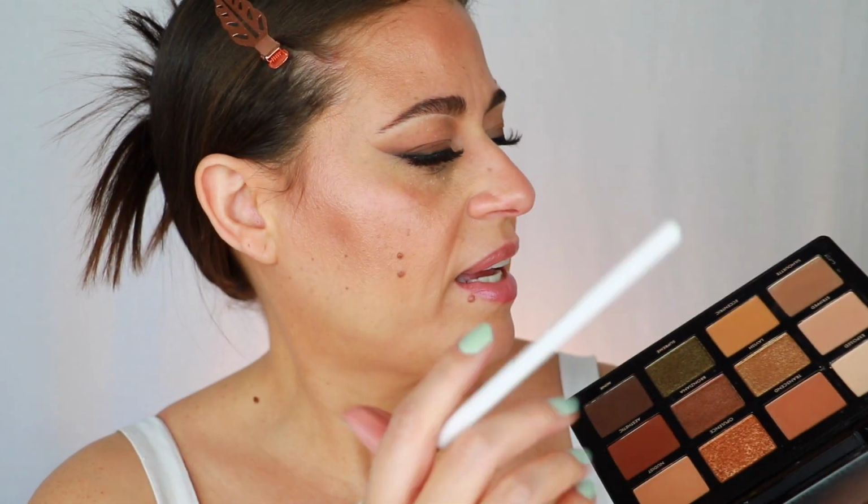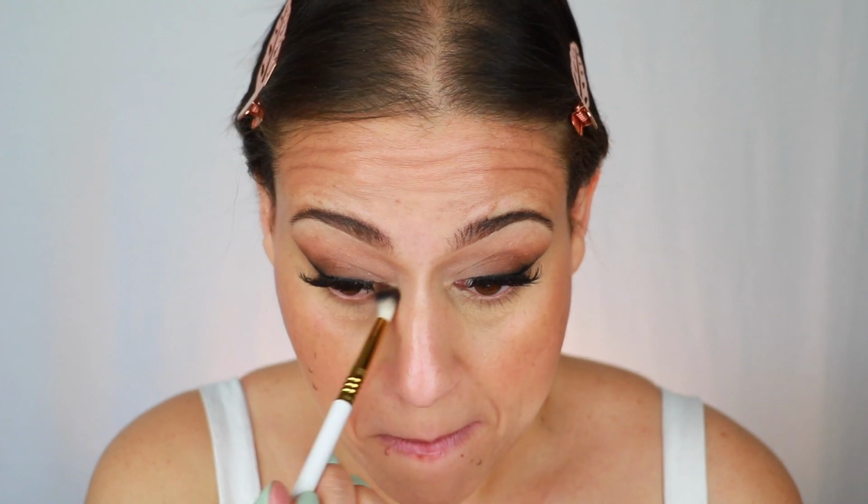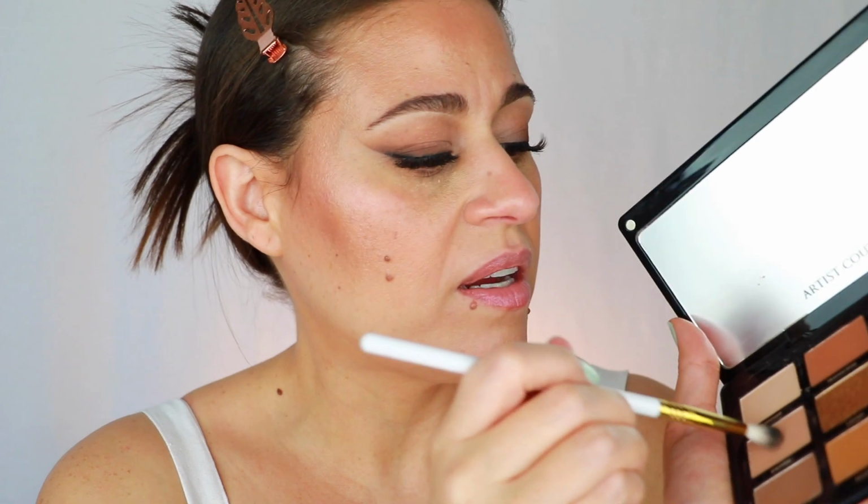So we'll see. I'm going to go into the eyeshadow palette again and just use a combination of those shades underneath my lower lash line just to give me a little bit of smokiness and then to disguise my creasing under eyes. I might actually just leave it with that shade stripped here. It gives such a beautiful natural looking shadow. The color builds up really nicely too.